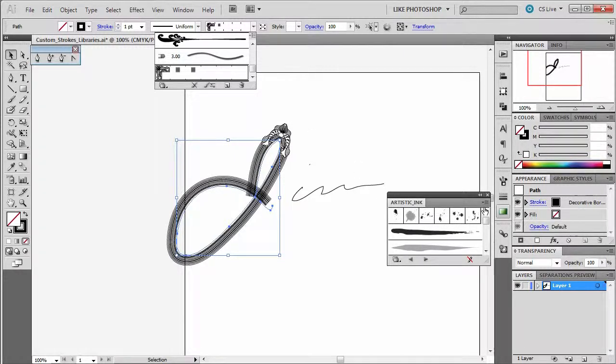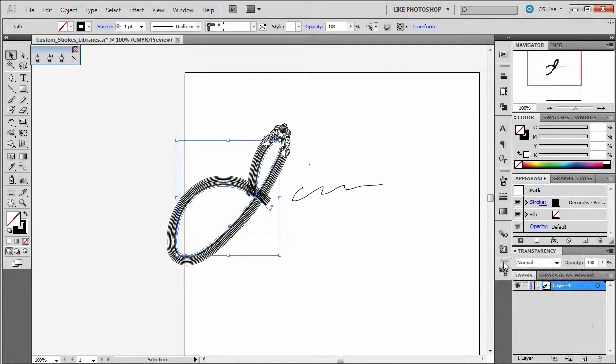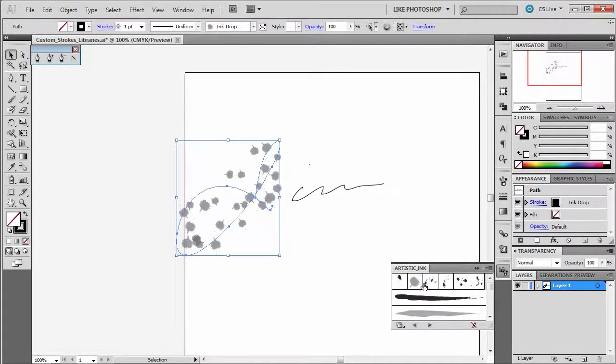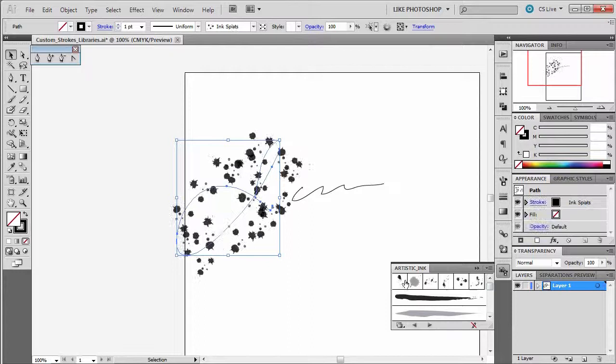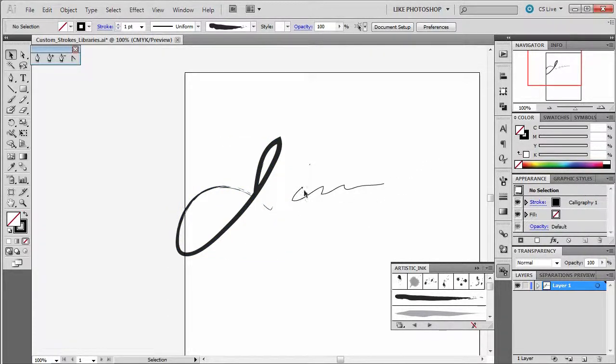Now this panel can be docked just like anything else. You can move it, like down here, and then it'll pop out whenever you need it. You don't have to do that. You can do splatters. There's some splatters. You want some good splatters? No problem. Now it splatters along a path. I think that's kind of funny. You can also just choose one of these. Check out that one. Classic, nice pen stroke, right?